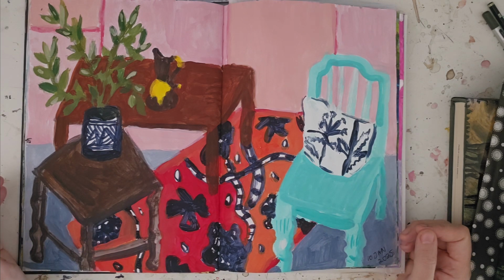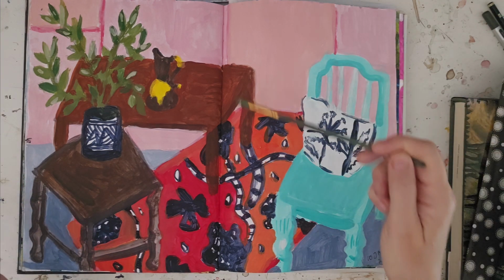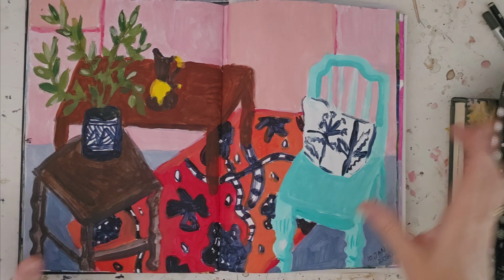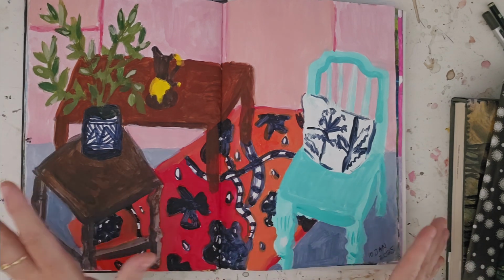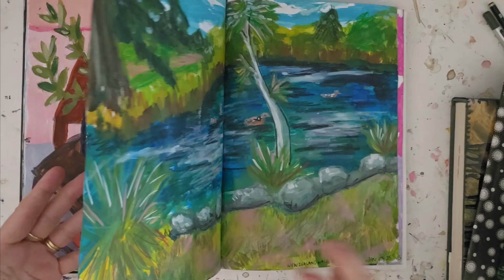So nothing was pre-drawn. I just get my paintbrush and I just sketched it out with my paintbrush, and it was a lot of fun to do. It's kind of that messy, loose look, but it's very freeing and I had a lot of fun with it. So if you want to check out that video, you can do. So that was the 10th of January.